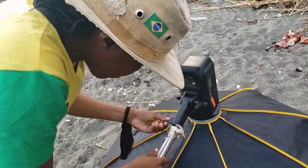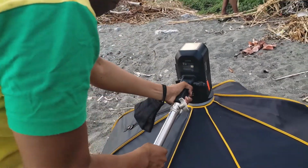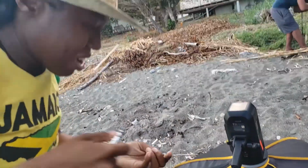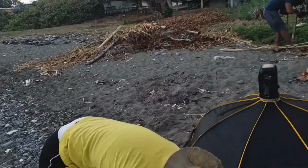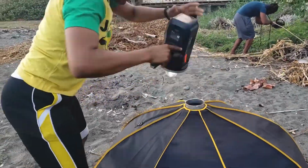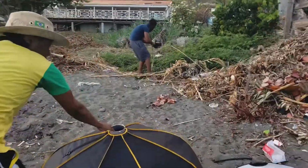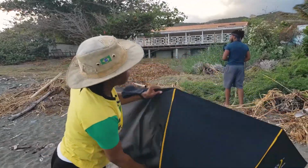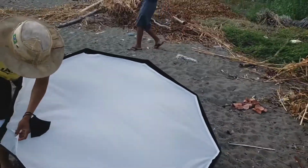I always fight with my equipment anytime I try to pull it down. Always one big tussle and hustle. But I think pulling down the equipment was a lot easier than actually setting it up. Because all I have to do is take out the light, rest the light, and then manhandle the softbox and boom. Should be ready, right?